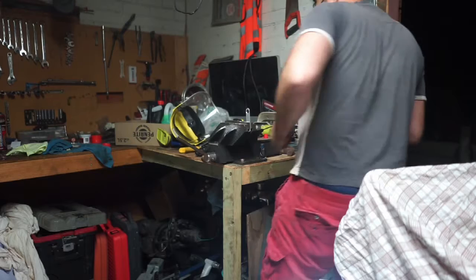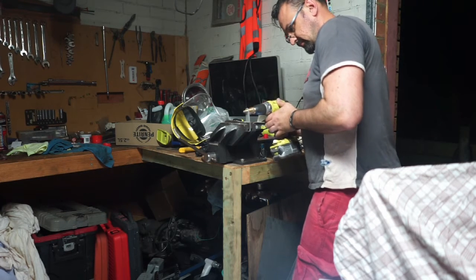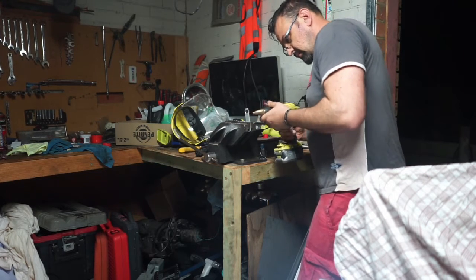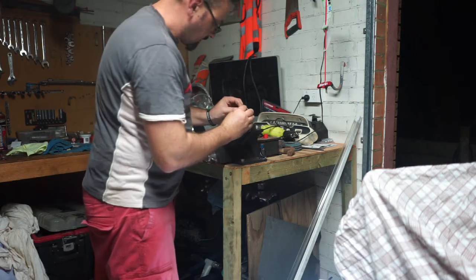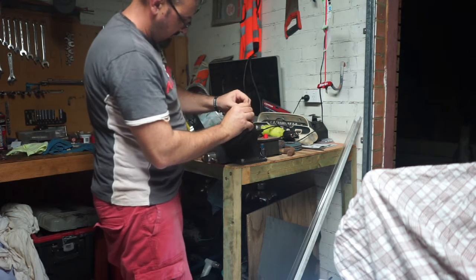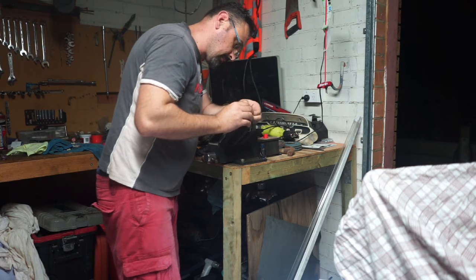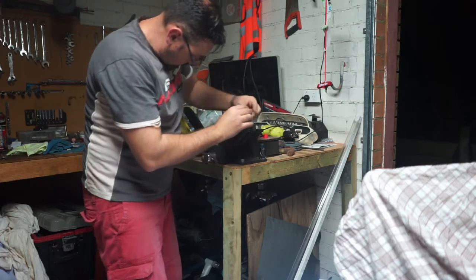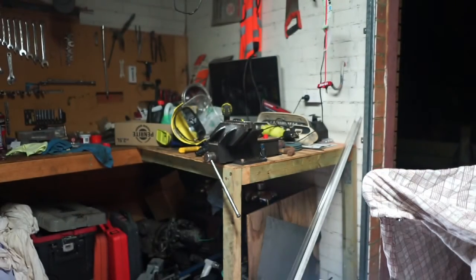Going from the other side. We want to push that. Let's see how that goes. Definitely matches the other hole that we got over there. Yep. I think we got a winner. Chicken dinner. Pretty good. I'm just going to test it on the post.